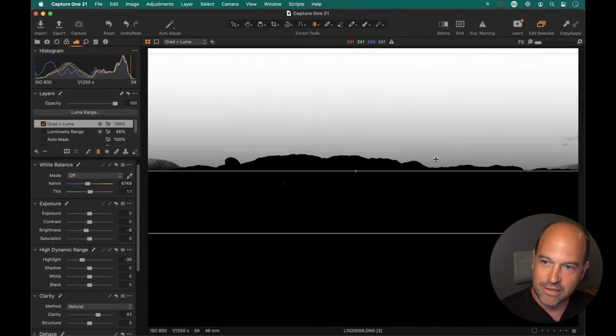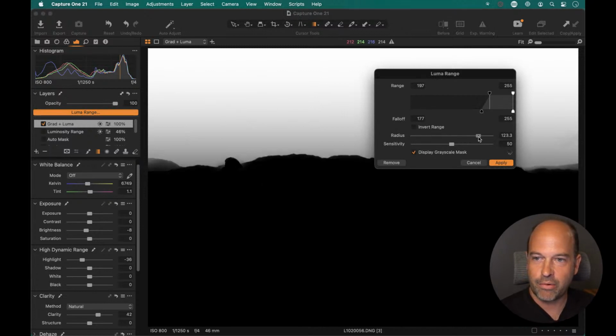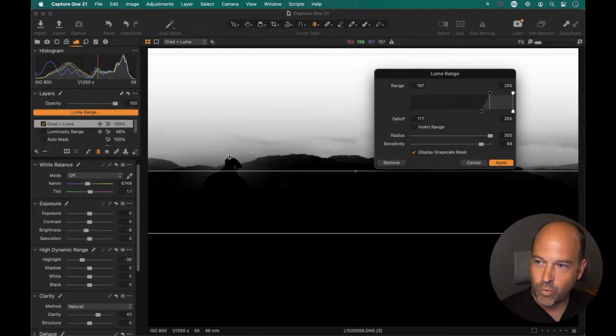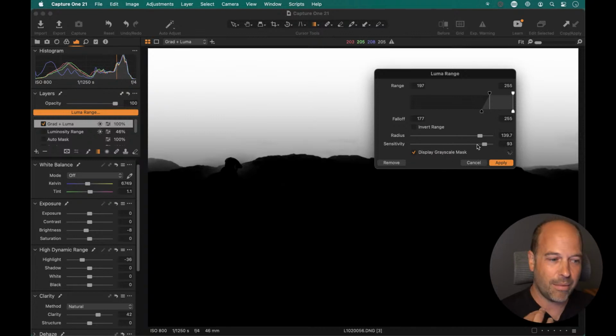Now we've still got this slightly binary edge between foreground and background, which might not matter in this case, but just to be on the safe side, we'll bump up our radius again, and we have a bit of refinement going on in the mask too. And you can see as we pull up the radius, watch it spread out around our gentleman here. If we pull the radius back, it's not going to have so much of an effect. So let's compromise around here a bit. Remember, we can always come back in and adjust this if we need to.